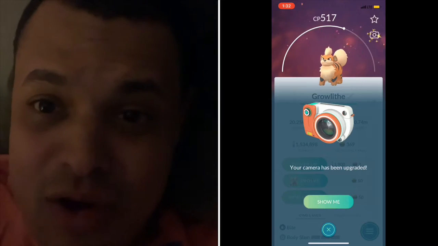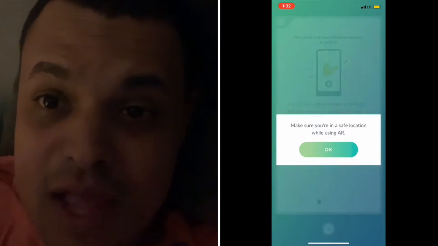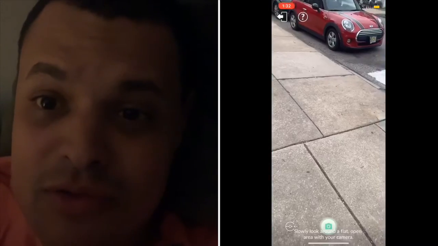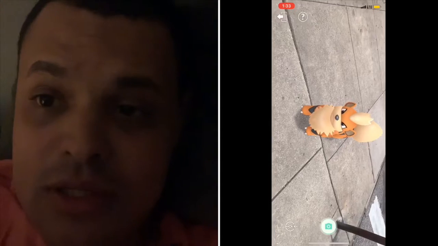We're about to test out the new Go Snapshot feature. The update went live yesterday for iOS, so now we'll be able to finally take pictures of Pokemon outside of trying to catch them. Well, the Go Snapshot feature works in Pokemon Go. It is amazing. At least now you can take pictures of any of your Pokemon that you've captured from any angle without switching to AR or AR Plus mode while encountering them in the wild or during raids.